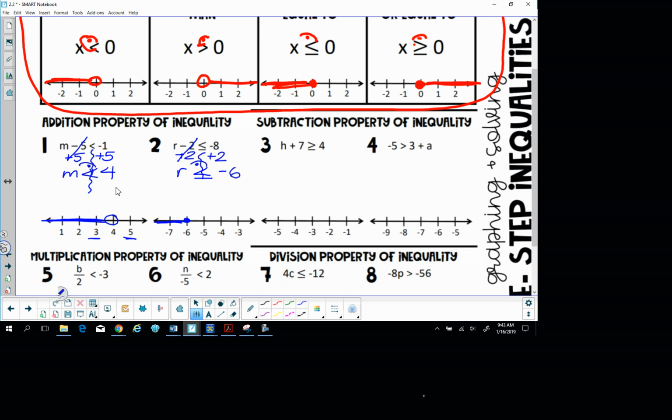Cool. So the next one is the subtractions, exact same thing. Now we're doing the opposite. So we draw our river, and then how do we get h by itself here? Yeah, subtract 7 on both sides. Same thing we did yesterday. And so you end up getting h is greater than or equal to -3. Just make sure that you write, if h is on one side, keep it on that side. Don't switch sides or anything like that. So if h is on this side, on the left, keep it on the left. Some people are starting to switch them, and that's how you get them incorrect.